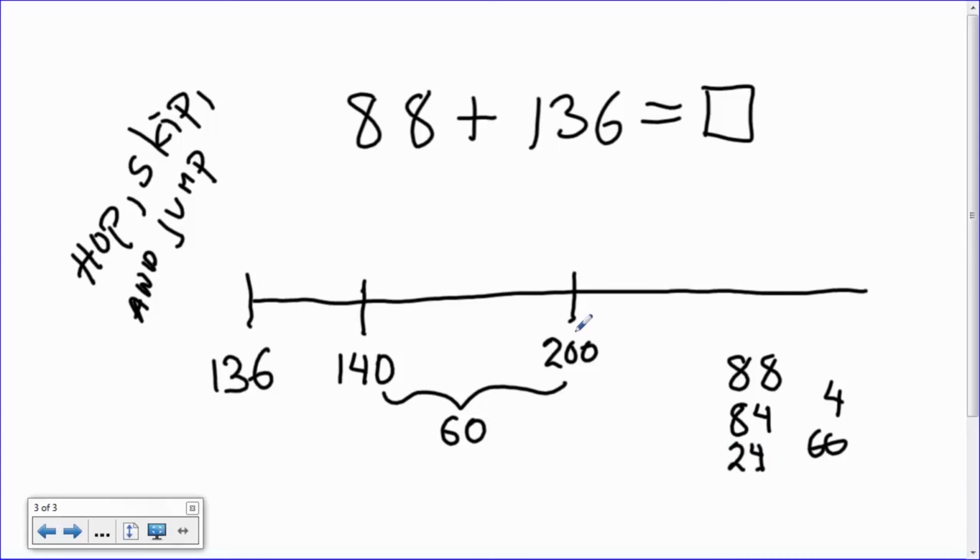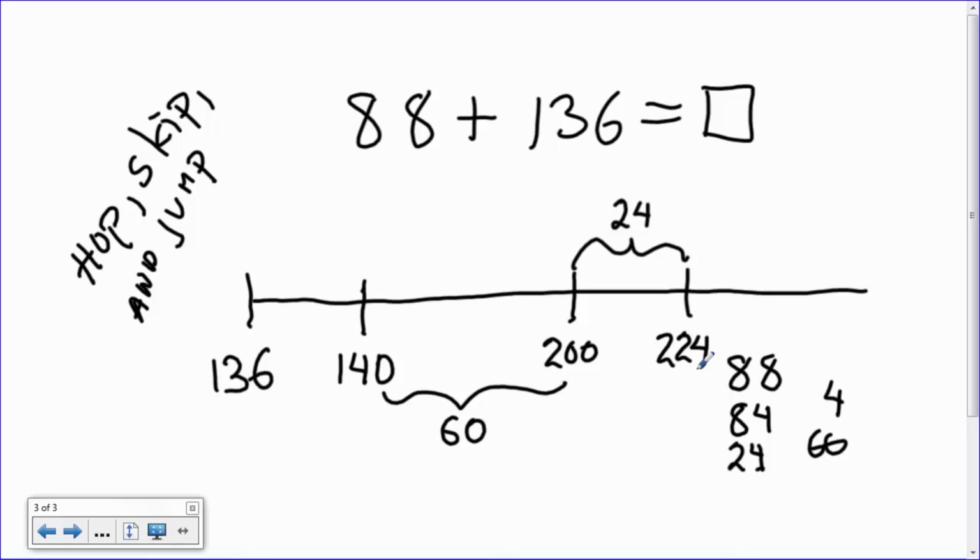They're at 200, which is a very friendly number. And so they're just going to add all of the 24 on up there. So they'll just take the 200, add 24 on. That depletes the number that they were adding on to begin with, which was the 88. And so they get 224. And so 224 is the sum of 88 plus 136.